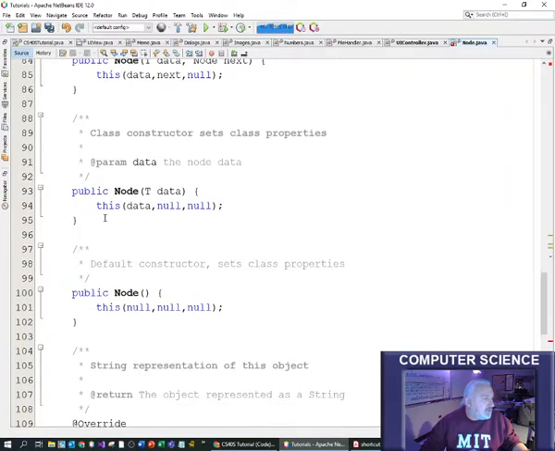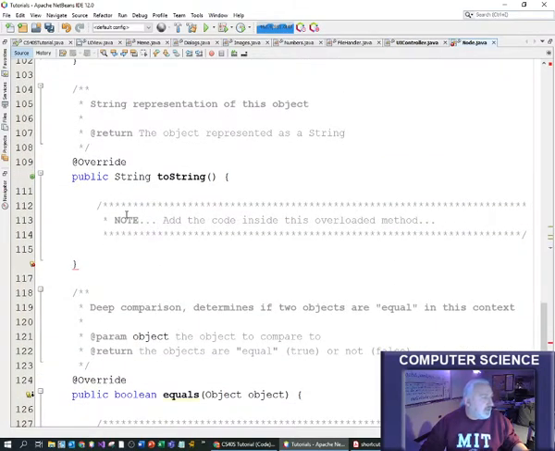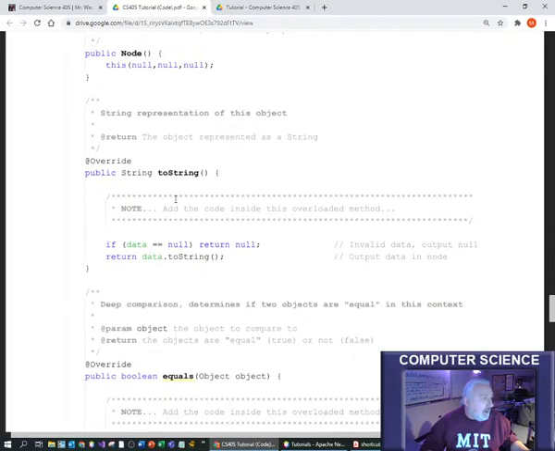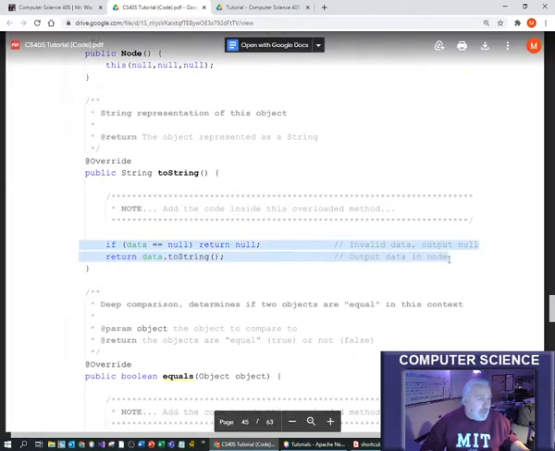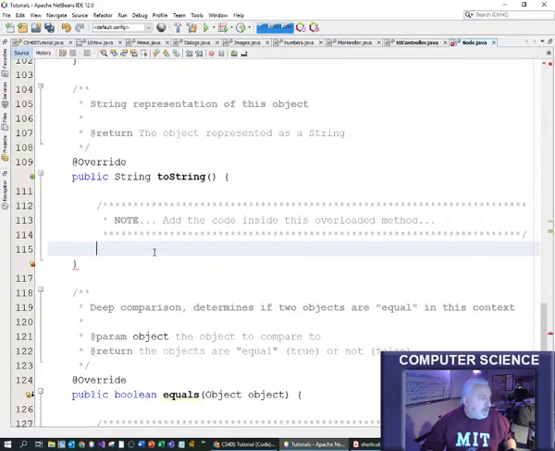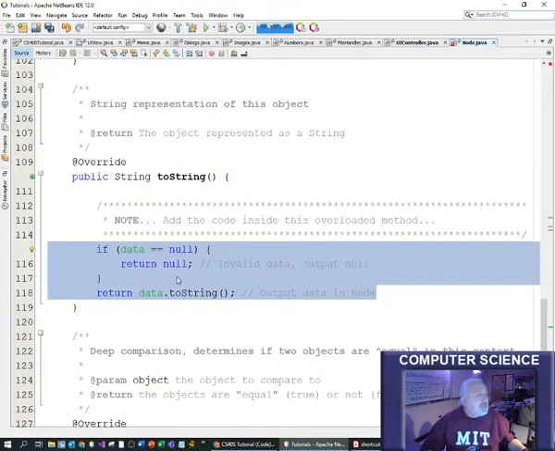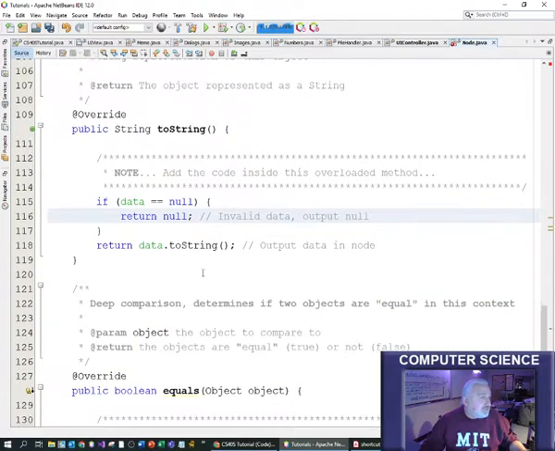Here's the nodes, constructors. We get to another note here. The toString method needs to be cleaned up and added. An overloaded method of the object class, something we learned in the advanced classes unit. So I'm going to scroll down. Here's toString. Not much code, but I'm going to add it in. Copy, paste. I'm also going to clean it. Sometimes when you clean it, if it's an if statement in a way I wrote it, it might clean it a little differently by adding brackets. That's fine. No problem with that whatsoever, but there it is.